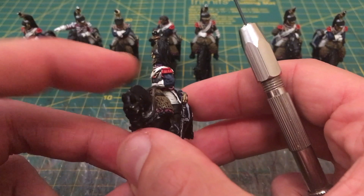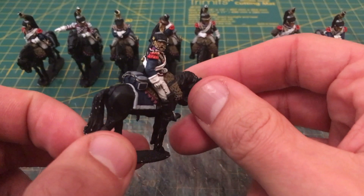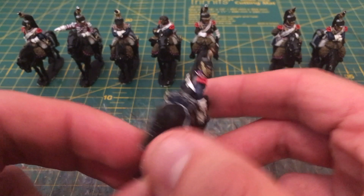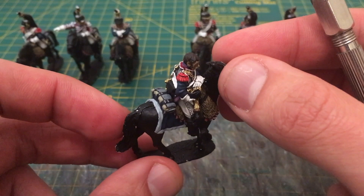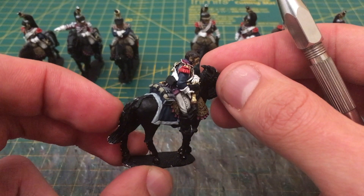I have also done the rolled cape on top of the portmanteau. The cuirassier regiment had the inner lining the same colour as their facing, but I've gone for a grey and beige two-tone on the rolls, which are slightly different on some of the miniatures in how they've been sculpted. I've gone with this on the basis that they've been in Spain, resources have been harder to come by, and the army having been cobbled together, they've been issued whatever they can find. It's a good pose — this one is adjusting his helmet and chin scales.